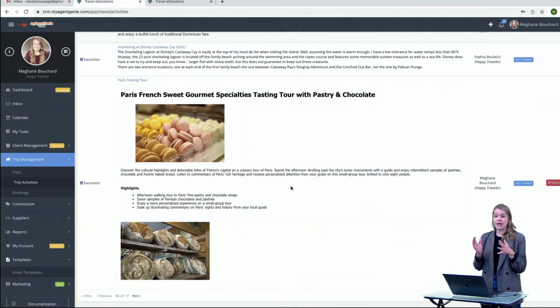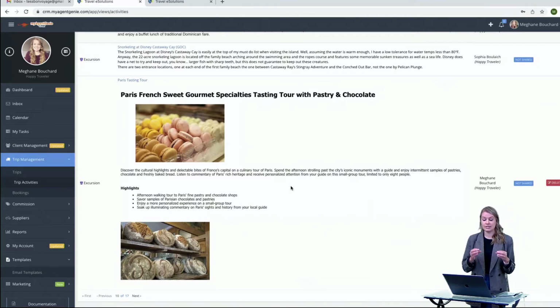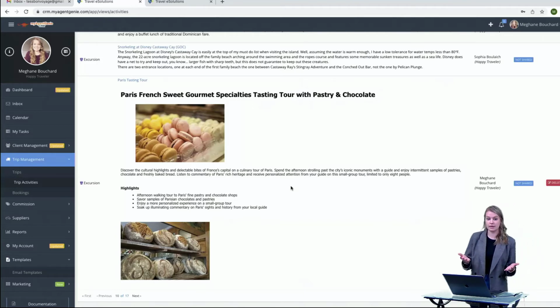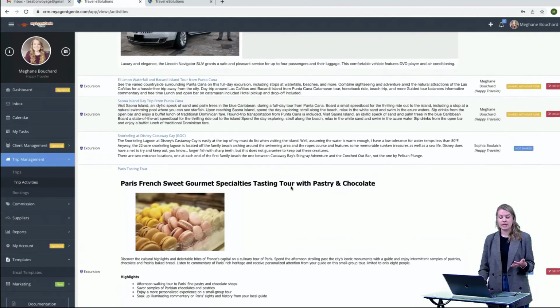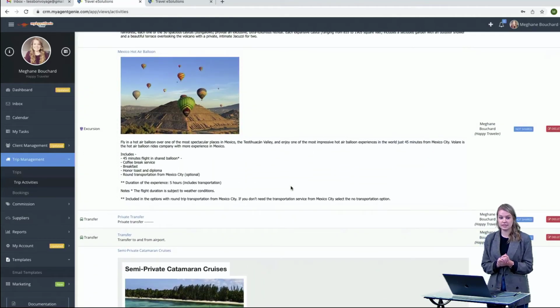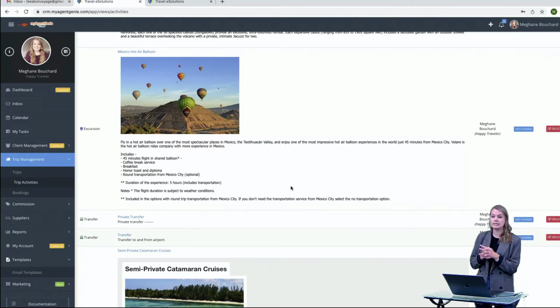So you can make those look as great as you'd like, and they're saved in the system so that you can use them more than once. And that's the goal, to save your time in the long run. Same thing, a lot of people ask, well, what if my cruise is missing from the system? What do I do? How do I add it? Or I want to add more pictures to a property than what's already in there. This is how to do it. You can add your own activities, make it look the way you want it to look, and pull those in to your itineraries or into your traveling packages and your proposals.